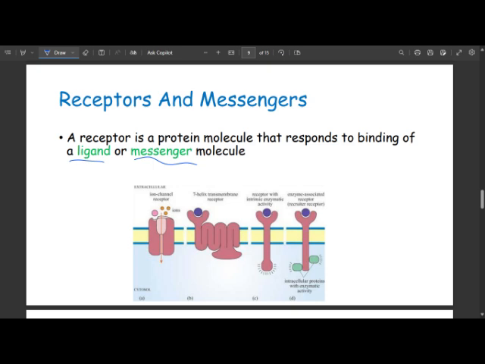Some of them are inside the cytosol, but you have various types of them, and some of them have enzymic activity, like you can see in the diagram. Some of them have intrinsic enzymic activity. Some of them are ion channels, so the receptor itself is also an ion channel where when it binds, the pore opens. Some of them are linked to an ion channel. Some of them just facilitate opening of an ion channel. Those are the different types of receptors that you can have on these cells.